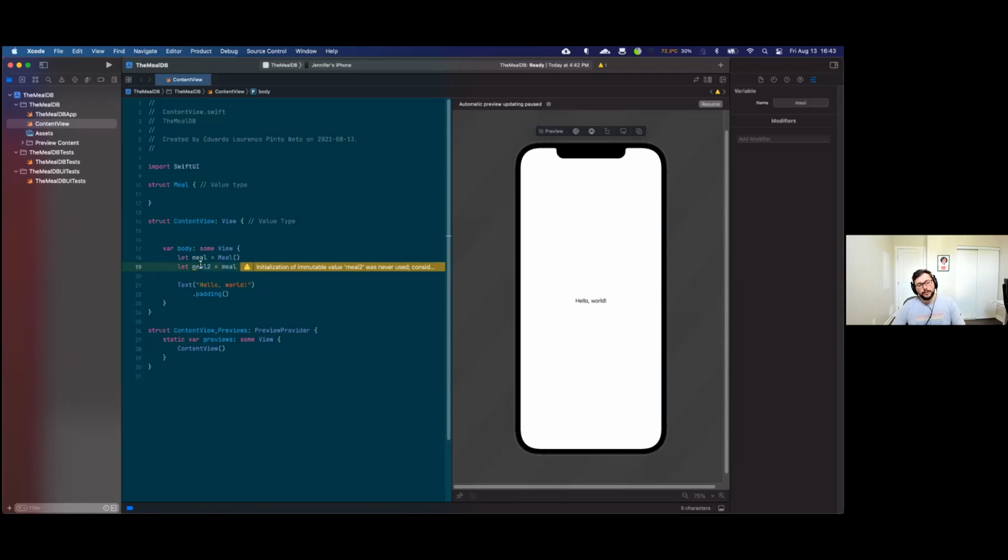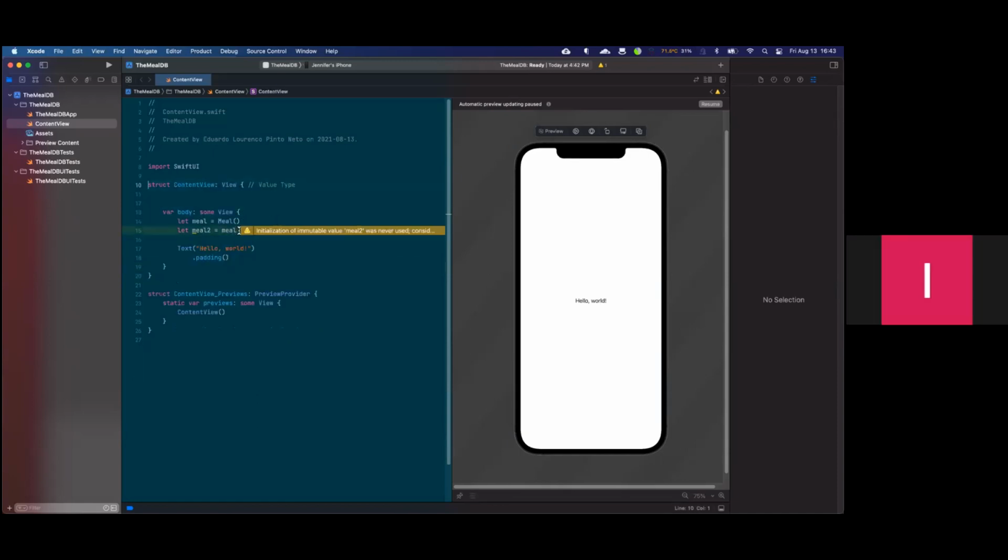So if we change meal2, we're not going to change meal1. And this is one of those features that I mentioned before. This is immutability for value types, which will be very, very important for SwiftUI to leverage and create the UI for us. So let's go back to this.